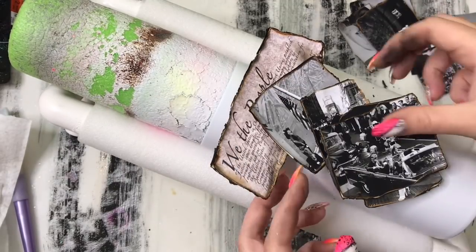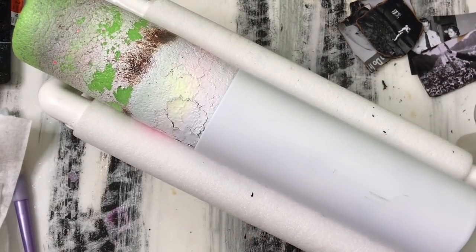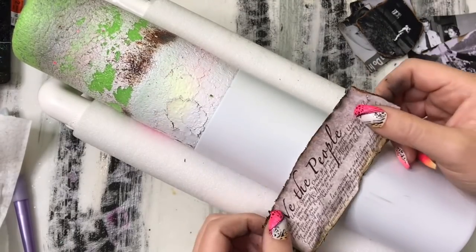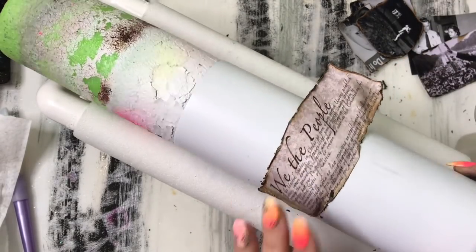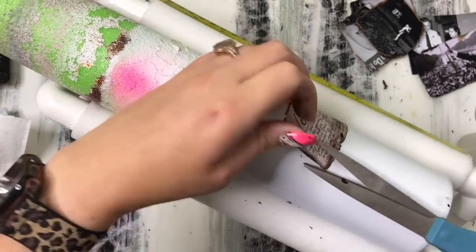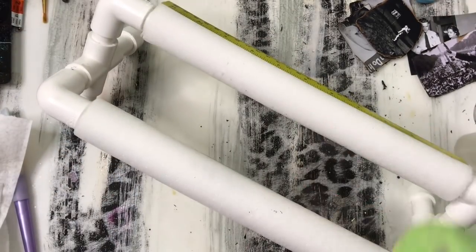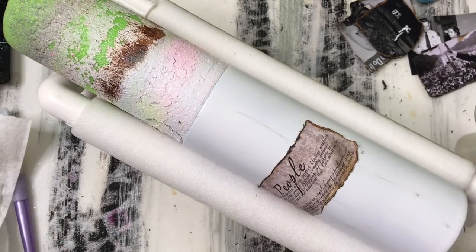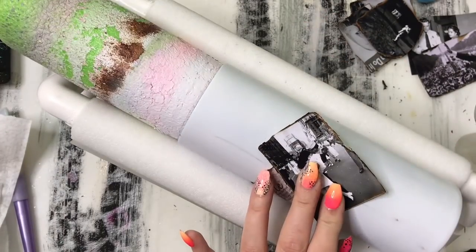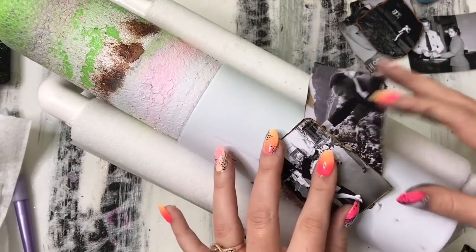So basically what I'm going to do is just start peeling the decals off of the backing. Since I did burn these, sometimes they did get a little stuck, but once I got one edge lifted, they came up super easily. I did trim the edges of these because they were a little bit thicker, and since I was going to be layering the images, I wanted to make sure they could lay flat.